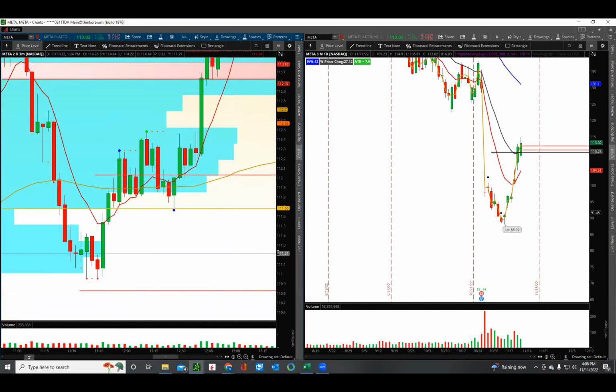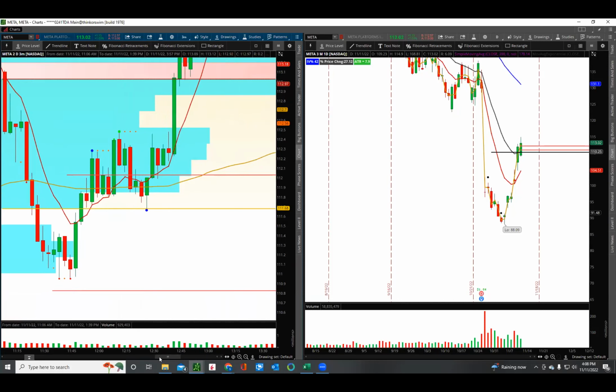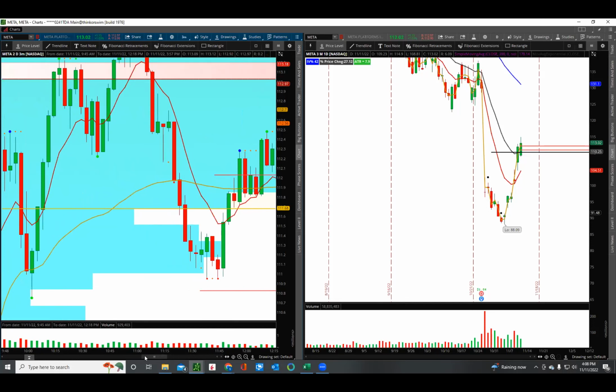And let me zoom in here a little bit more. Okay. So it was giving me this sideways action and not really showing me a lot of strength. Forget this candle. This candle hadn't come in yet. So it was showing me a lot of this. Maybe I can just do this. I'll hide that candle. Let's do that.